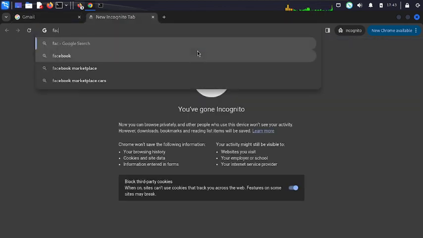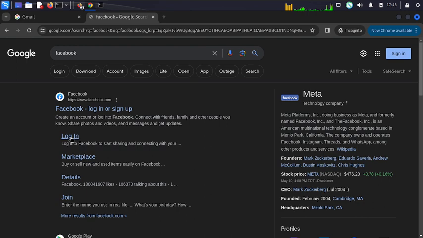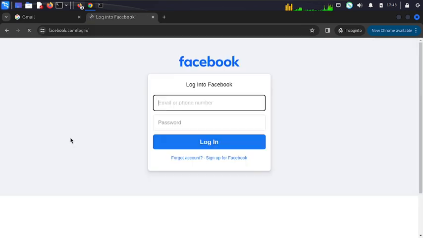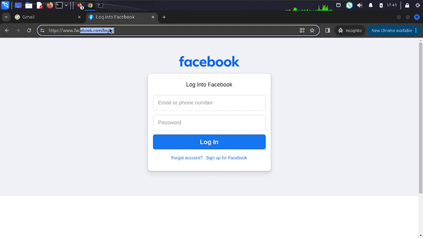This URL is always going to be unique. For instance, if we go to Facebook, when you click to the login page, as you can see here, it says facebook.com/login. This is unique. You cannot have a second facebook.com.